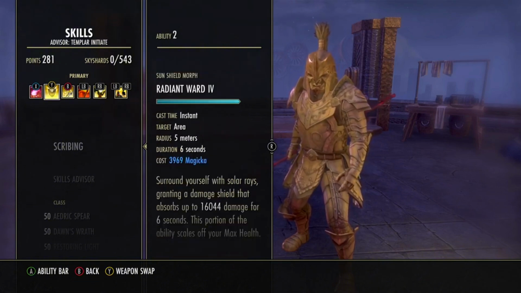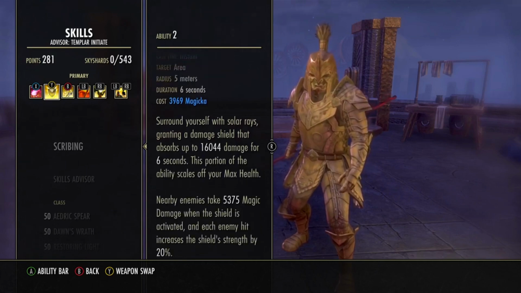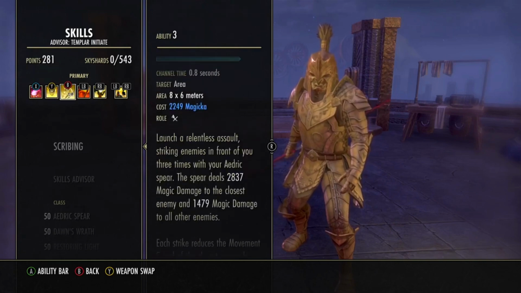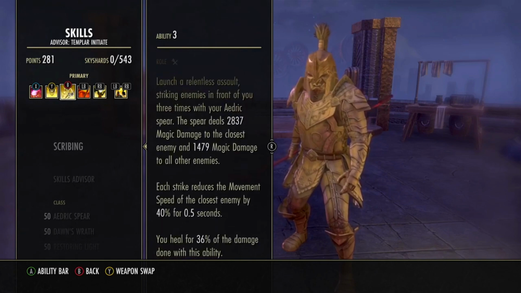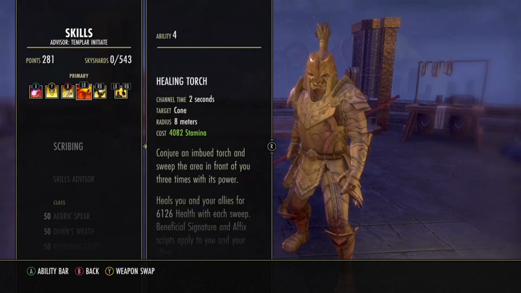The Radiant Wall is your massive shield. It scales off max health, hence why we've got such a large amount of health. It's also going to do magic damage to enemies as well. Puncturing Sweep is our spammable as well. It's also going to heal you and deal magic damage and reduce their movement speed.